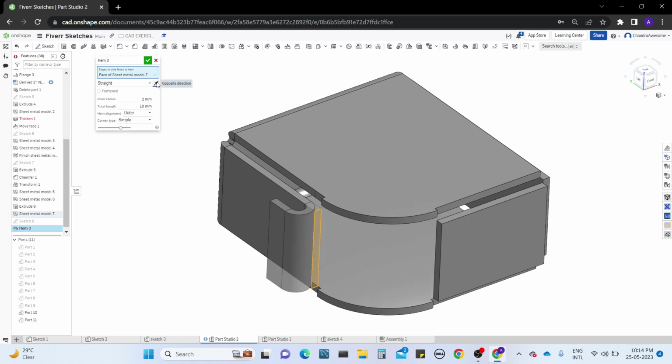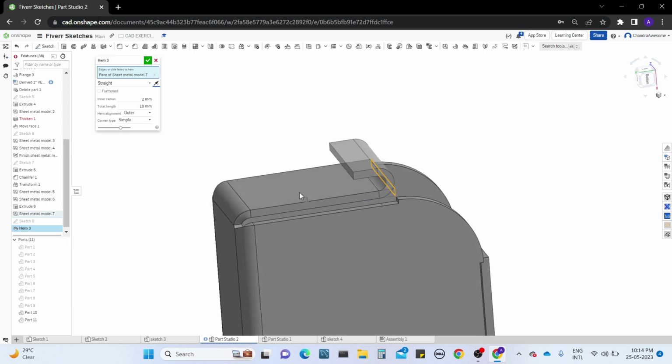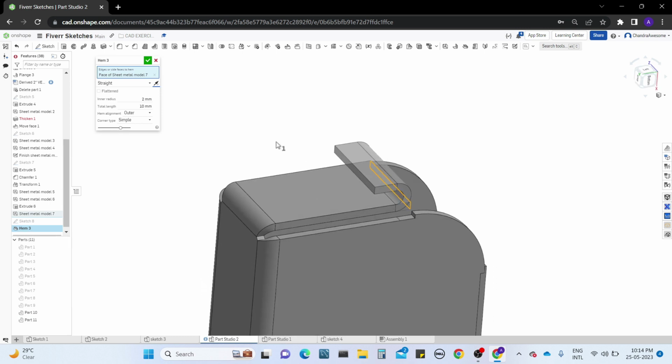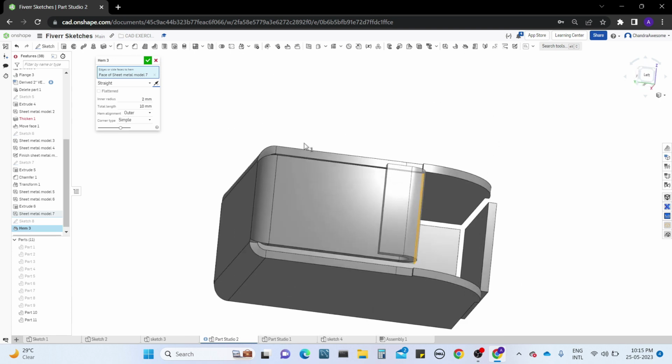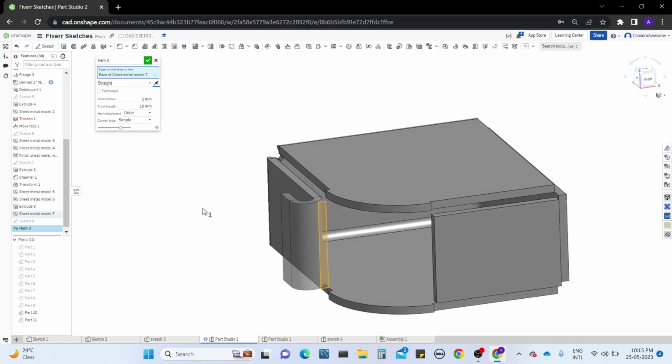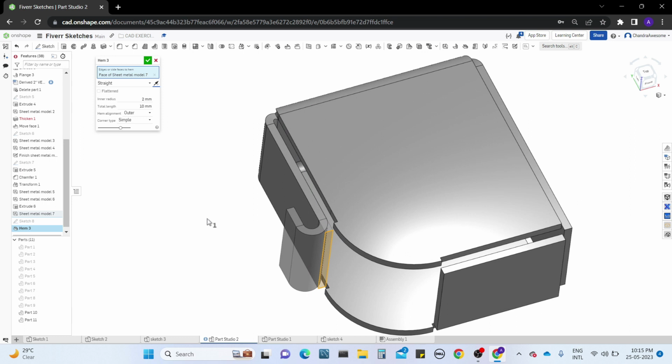Let me change the angle. This is how the hem looks, and here you can do the same operations, but it does not have any partial hems like that. So the whole metal face is going to be bent a complete 90 degrees.